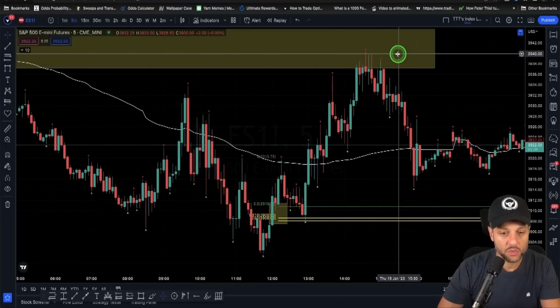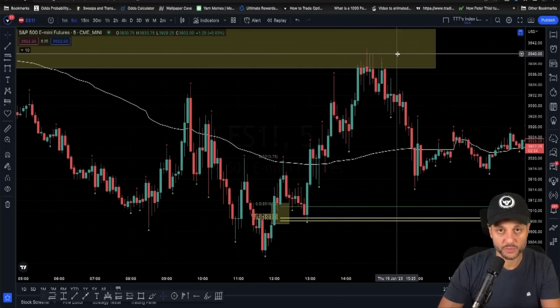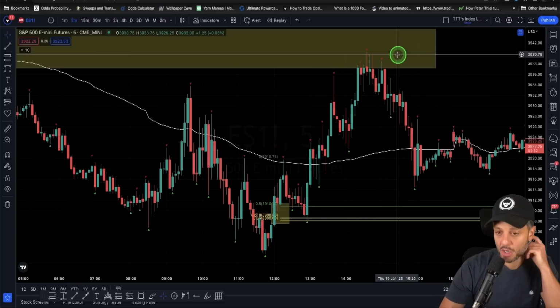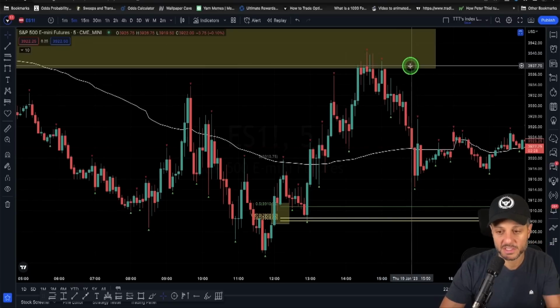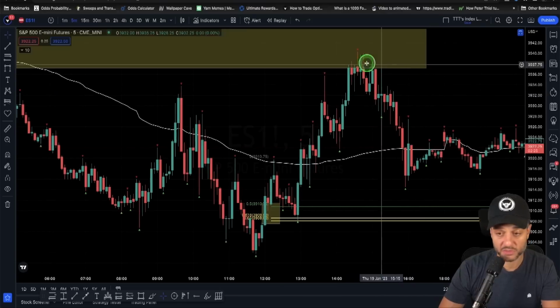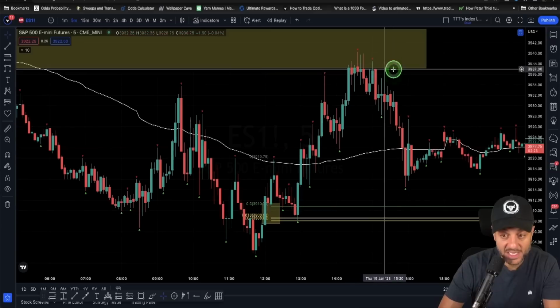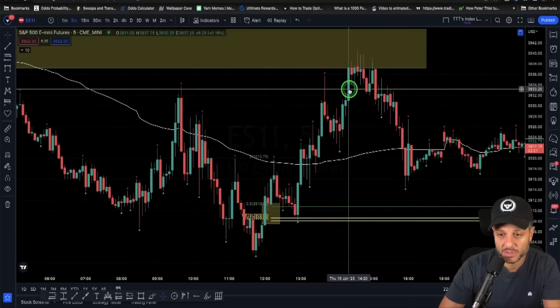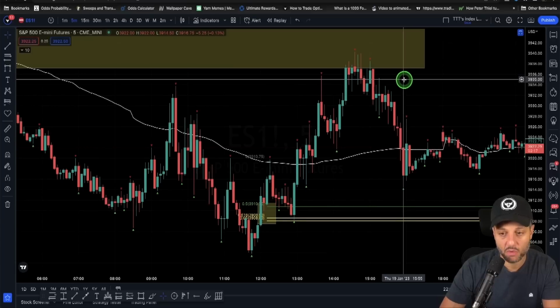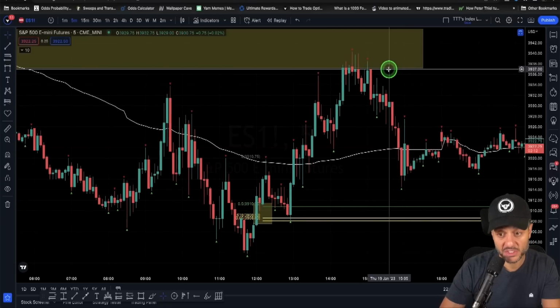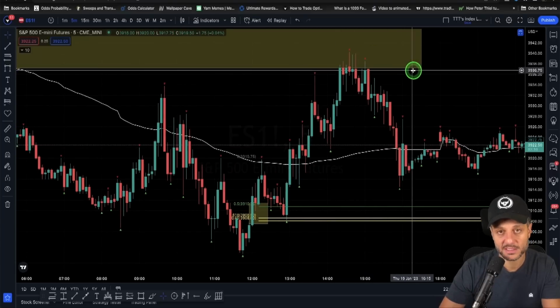Now, how do you know whether the area of interest that you picked is right? Like if you are testing out your supply and demand skills or your support resistance skills, how do you know whether the area you picked is right? Well, exactly this. You're seeing a major market reaction to it. 1, 2, 3, 4, 5, 6, 7, 8, 9, really 9 or 10 candles on the 5-minute chart. So almost an hour reacting to this level.